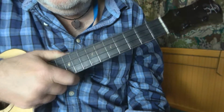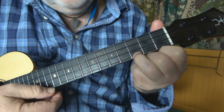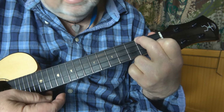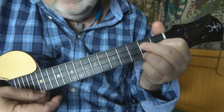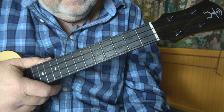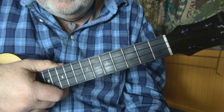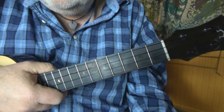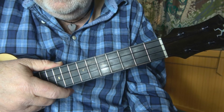Let's have a look at the basic chords that we're using for this song. C major, A minor, F major, and G major, or maybe G7, depending on how you feel. These are real important chords. They're the basis of the start of your ukulele life, and there's a reason why you learn them at the start. They are central to lots of the music you'll want to play and maybe even write.